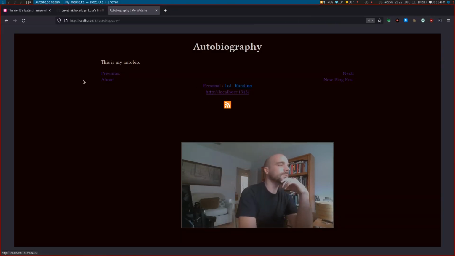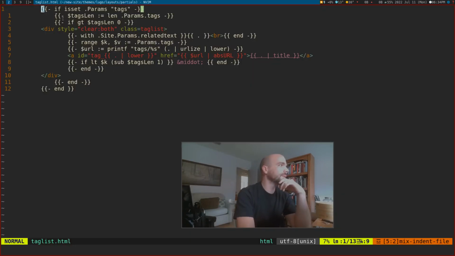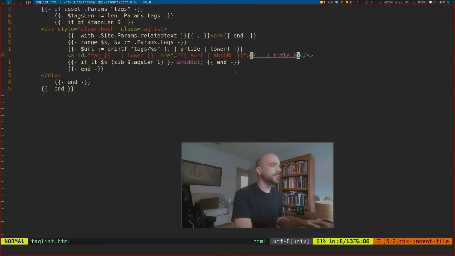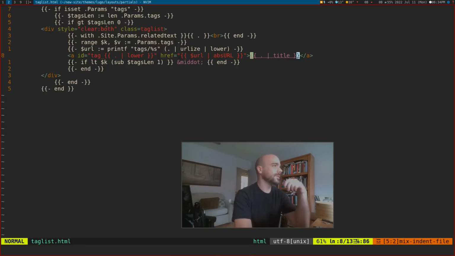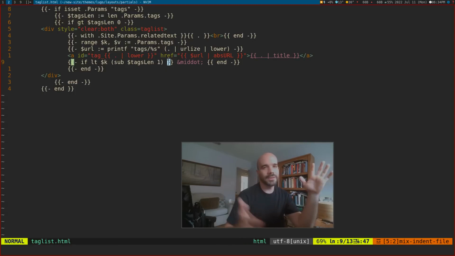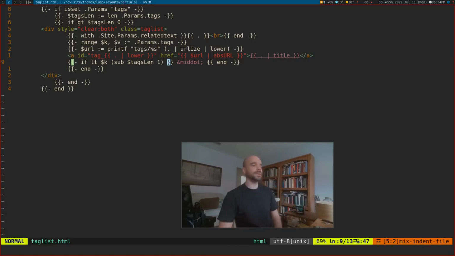All of these tags appear here because of what this script does. It says, if there are any tags set here, it is going to loop through them with range, and print out this stuff for each one of them. You'll also note that it adds a dot between all of them. That's what all this other stuff is for. It checks to see if it's at the last one or whatever. So it's a little more complicated just because you include that. But either way, this is the kind of stuff that you can do pretty easily.